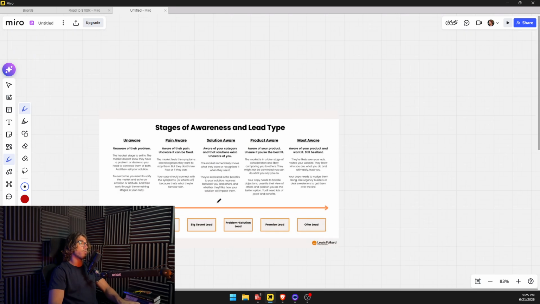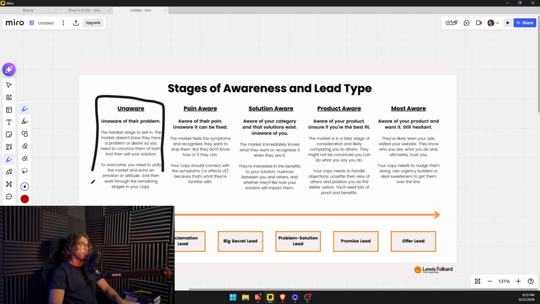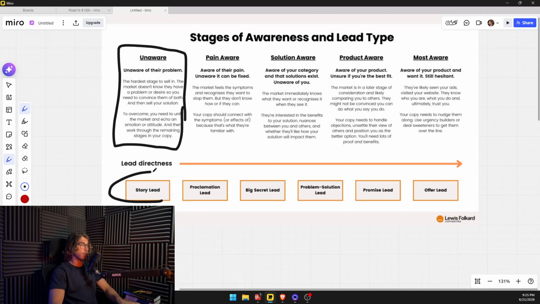And it's really important that you understand the lead types, because if you're talking to unaware people, good storytelling goes a long way. So there's usually something like, this Chinese king's secret to sleeping with 9 women every single day and keeping his sexual health in check, right? It's with this powerful herb that no one in the West knows about, right?